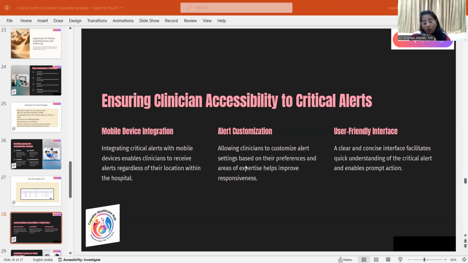And then you can also ensure that we have an escalation matrix. Suppose the critical alert is just at the borderline, then maybe the associate professor or professor can be addressed. Suppose it is very, very high, you can ask the doctor, whom should I inform? And then in that system only, it can be alerted to the next level. And there is clear and quick understanding of how it works and prompt action.